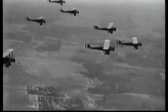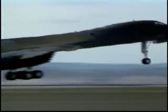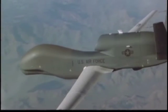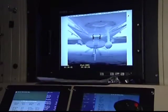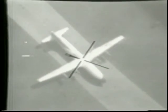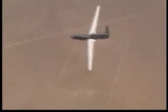From grenades dropped by hand over the side of a biplane to computerized stealth weapons systems launching laser-guided smart bombs, the tactical and strategic bomber has evolved in capabilities undreamt of by the early aviation pioneers. Today, unmanned Predator aircraft roam the skies in far-off lands armed with Maverick air-to-ground missiles. From an air-conditioned office halfway around the world, an operator can fly these silent machines to their target, lock on with a laser beam, and release their missiles, destroying that target. Few can guess what the future holds for these machines of war.